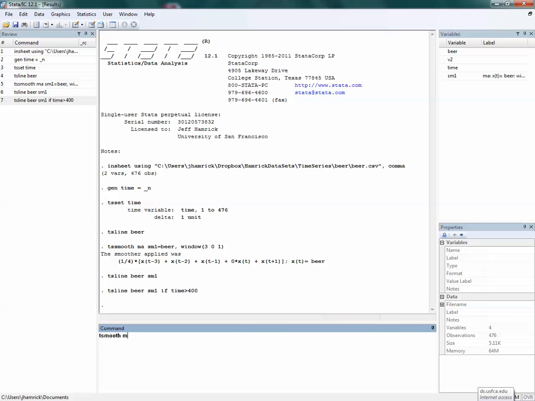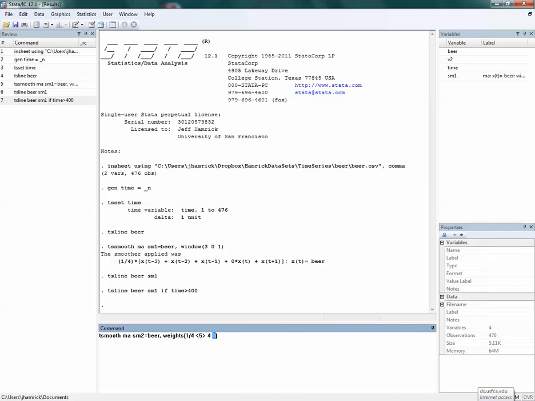Another option that you've got is to create an explicit set of weights. If I want to create another smoothed representation of the time series called SM2, I could use the weights option. Suppose I use 1 2 3 4 <5> 4 1. What does this mean in Stata? The angle brackets around the middle argument mean that the current day is going to get 5 times as much weight as the base day. Tomorrow will get 4 times as much weight as the base day, which is less than the weight applied to the current day. And 2 days into the future will get the base weight of 1.